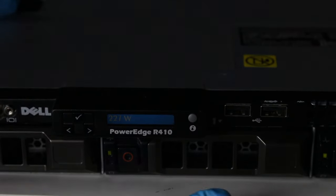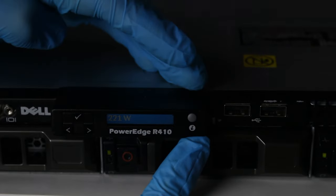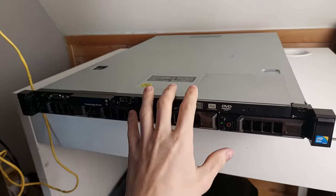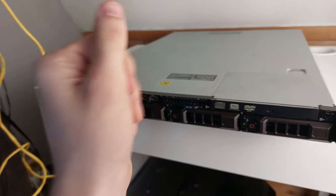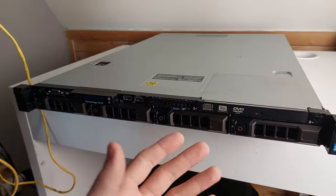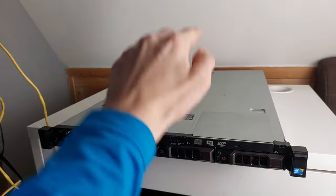But the interesting function of this LCD is this I button right here. This is called the System ID button. The reason why we even use the rack format is that we can stack multiple machines on top of each other in a rack cabinet to save space. Let's say you want to plug a cable from the back into the server, but you've got like 20 of these on top of each other.